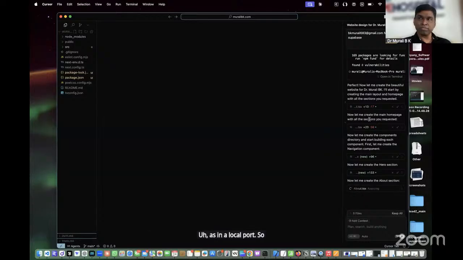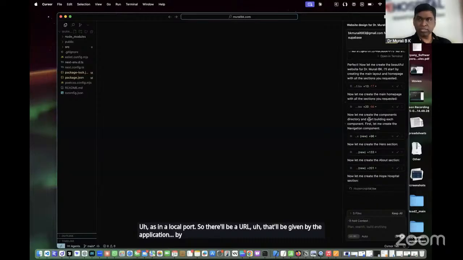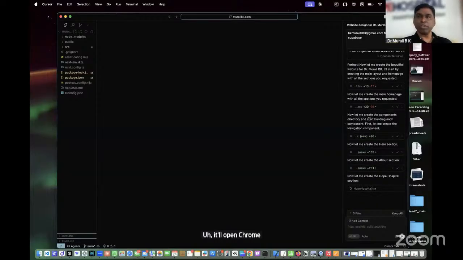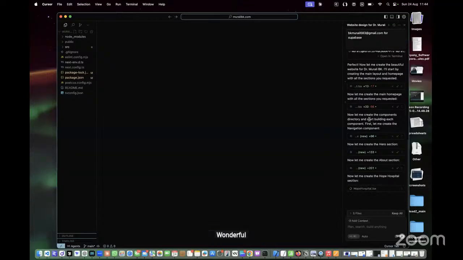So there will be a URL given by Cursor. When you click on it, it'll open Chrome and open your application. Wonderful. Looking forward to that.